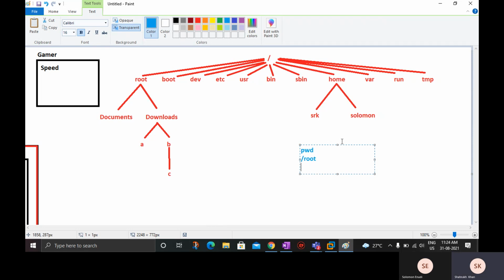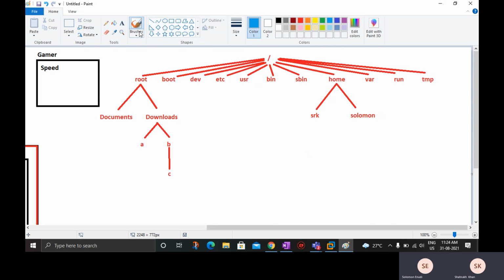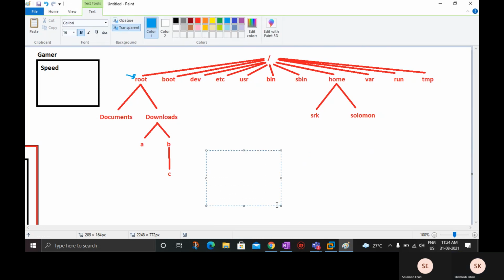What command should I run? To change directory. Currently I am on /root and I want to go to the B directory. What are the possible commands that I can run here? How many do you know?